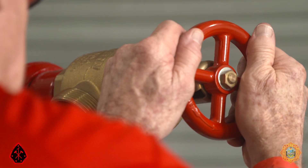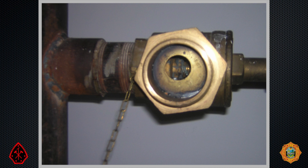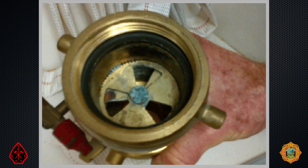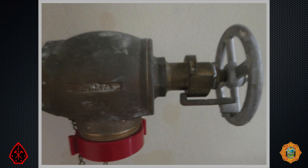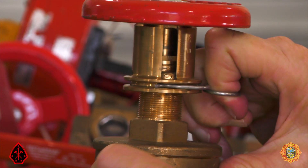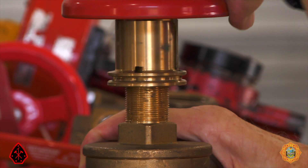One: restrict the size of the outlet. Two: limit how much the valve can be opened. This disc that can be removed restricts the flow. This relic is an adjustable vane device that also reduces flow to keep the outlet flow pressure in a pre-1993 building from exceeding 100 PSI. This PRD reduces flow pressure by limiting how much the valve can be opened. It is easily removed with an Allen wrench. Similarly, this conventional valve is equipped with a pressure reducing device that can be easily circumvented, removed, and the valve allowed to open completely.